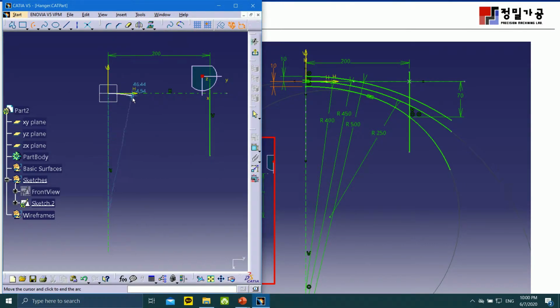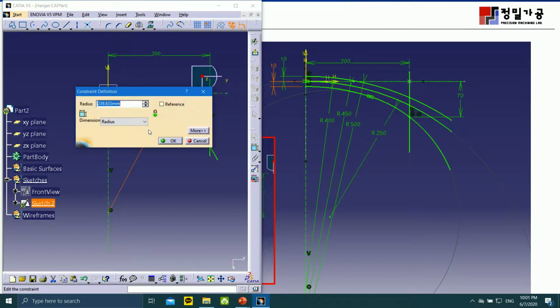Okay, so using arc in here from center point, I'm not sure this one is proper or not. I have to set this one.